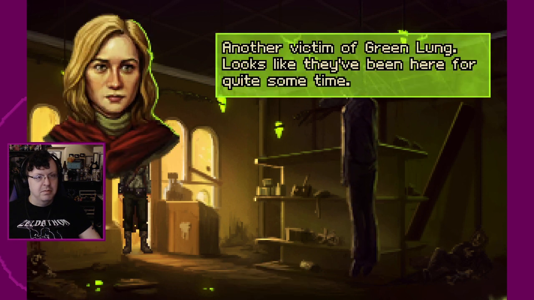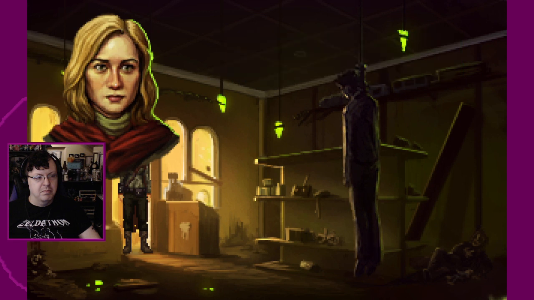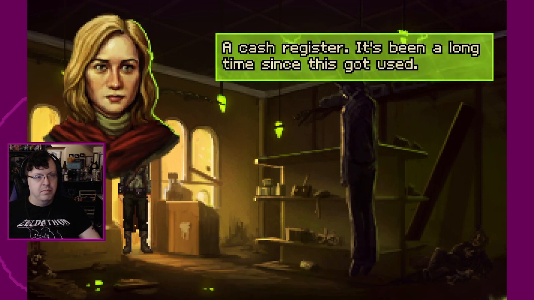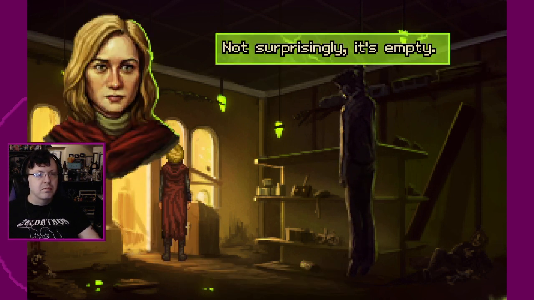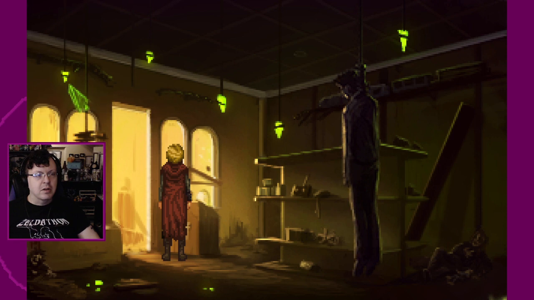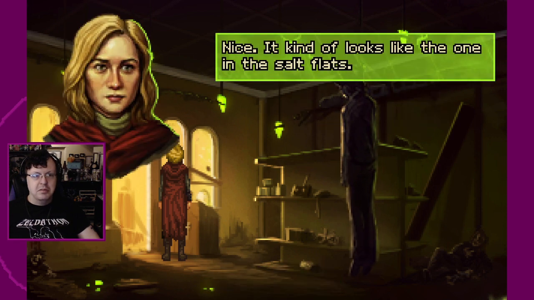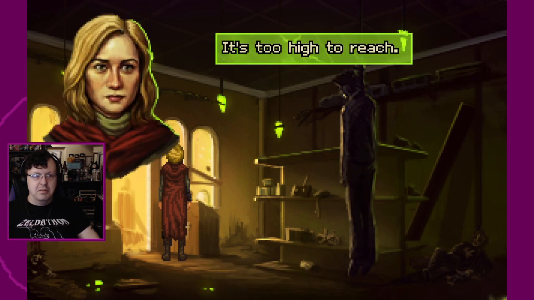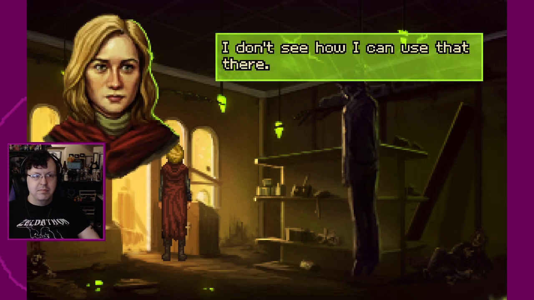Another victim of green lung. Looks like they've been here for quite some time. There isn't much left of this person to search. A cash register. It's been a long time since this got used. Not surprisingly, it's empty. Alright. I was kind of hoping there might be something in there we'd use to exchange for our goodies. It's too high to reach.